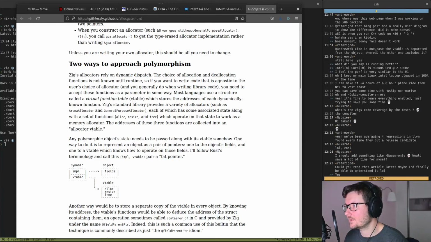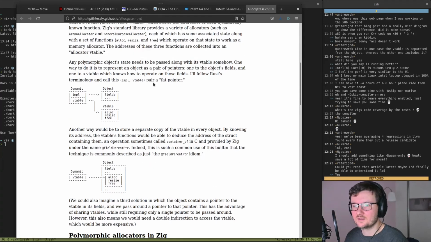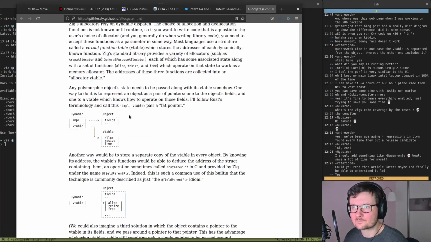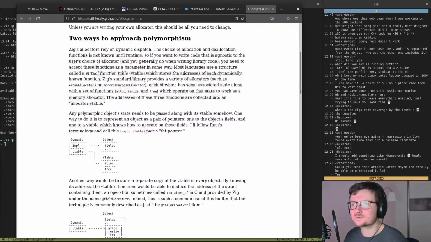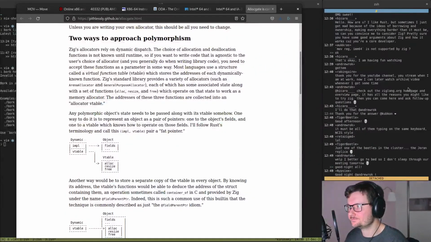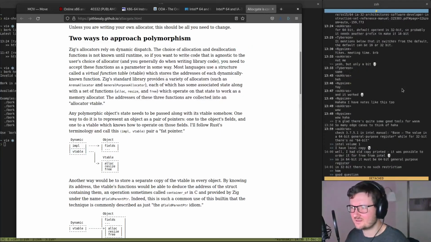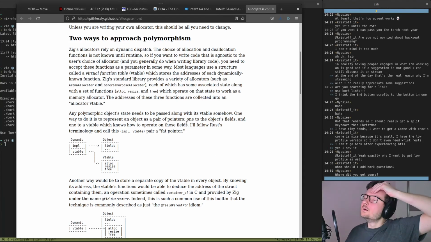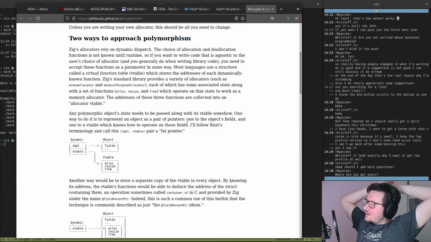Oh, like in one case, the vtable is separated from the object, whereas the other one includes it. Okay, so this is about the vtable. Oh, this is to approach polymorphism. Yeah, I think that's right. So wait, how do we have it? Trying to remember how we do it, for example, for linkers.